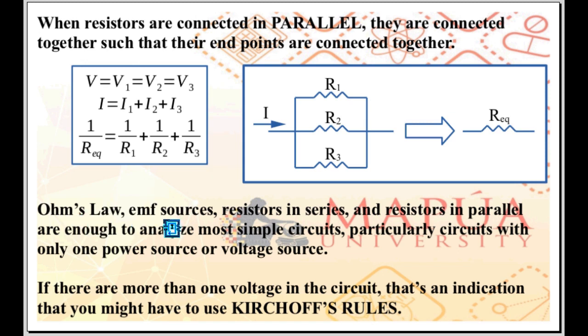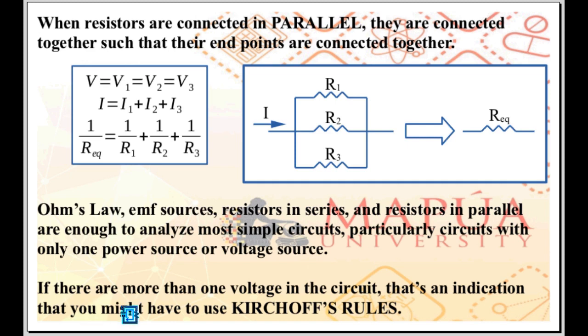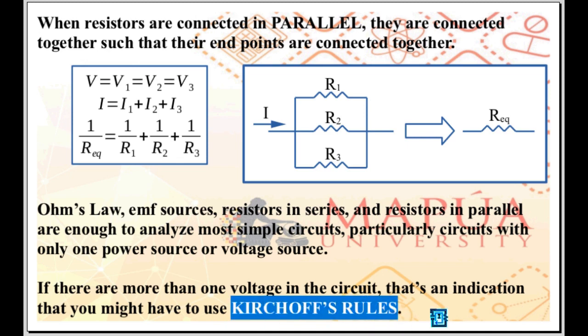Ohm's law, EMF sources, resistors in series, and resistors in parallel are enough to analyze most simple circuits. This is particularly true for circuits with only one power source or voltage source. If you see that the circuit has more than one voltage source, that's an indication that you might have to use more powerful analytical tools like Kirchhoff's rules.